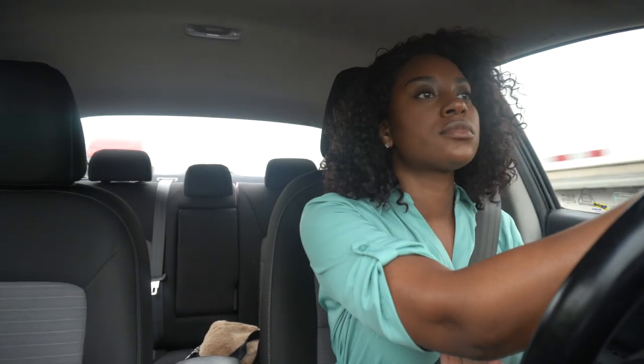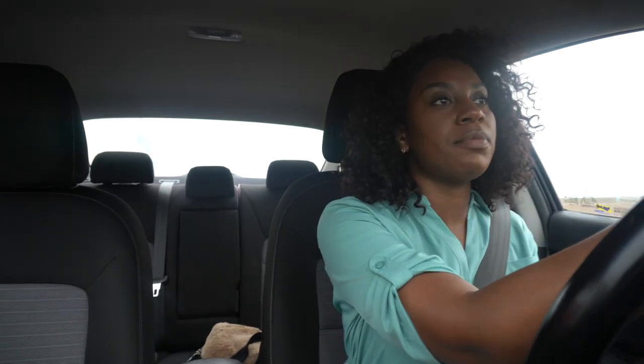You better slow down. I will admit, I have a bit of road rage, so pray for me. I am working on it, but I feel like people don't be driving. Does that make sense? People don't be driving for real. So anyway, I need to be cognizant that my left blinker is out, so when I'm getting over, damn, people can't see it. I hate non-blinker users. But yeah, I'm really excited.